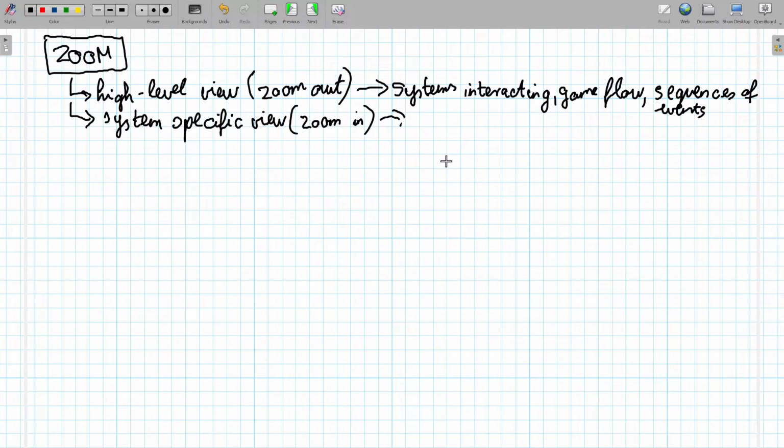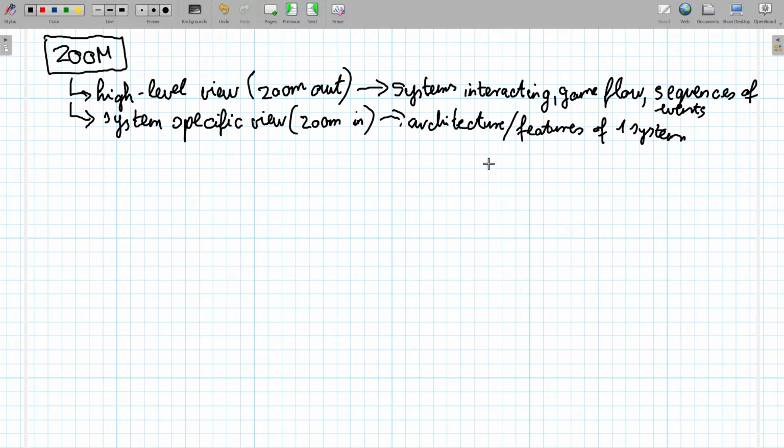So this system specific or zoomed in view is concerned with the architecture or the features of one system or one kind of unit in your game. What do I mean by that?